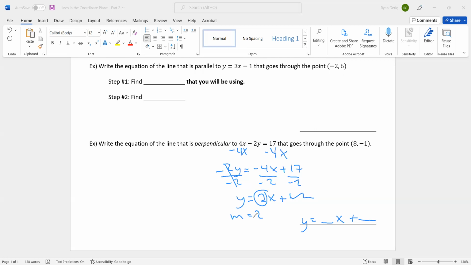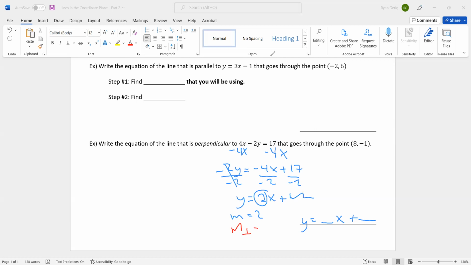I said that there's a couple reasons why this is a little bit harder. The first reason is you had to find the slope. You had to do all that work. We're still not even at the point where we were on the previous example. The second hard part is you can't put 2 in for the slope. I see a lot of people just, oh, put the 2 here. Don't do that. That's the slope of the solid line. Like if I were to graph this, this is the solid line. I don't want the solid line. I want the slope of the perpendicular line.